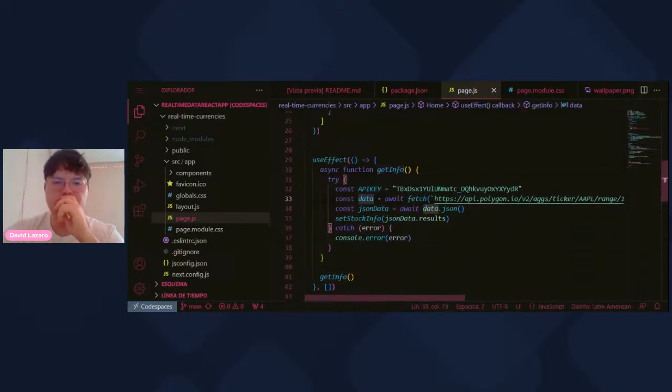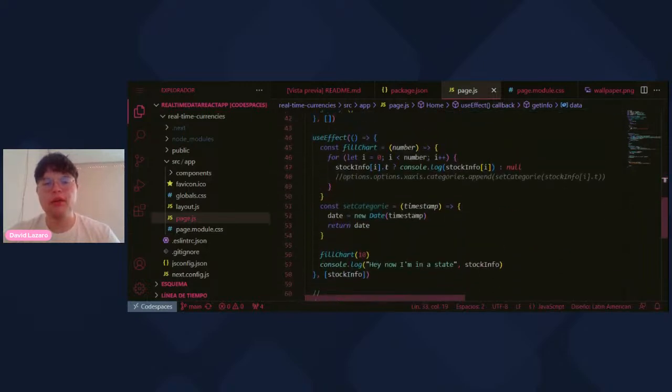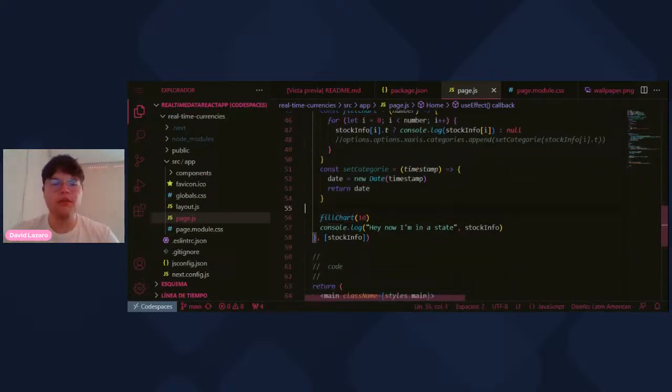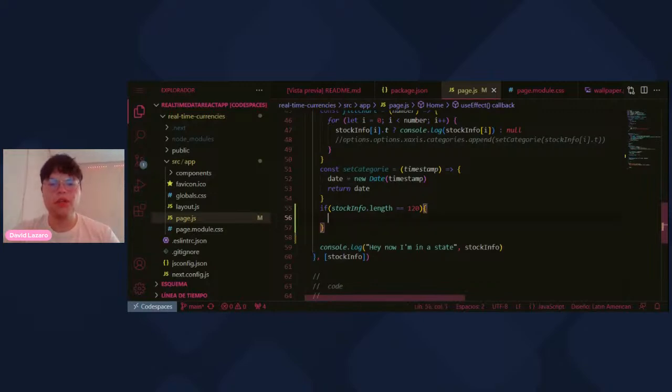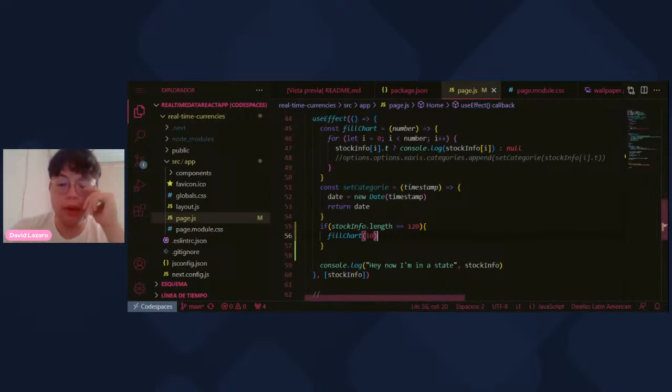For that, I think we should add another check. Before running this, we should first try to know the length of our state. So we could use something like: if stock info length is equal to 120, then we can run fill chart. But if not, you just run a log saying, hey, I'm now in the state.